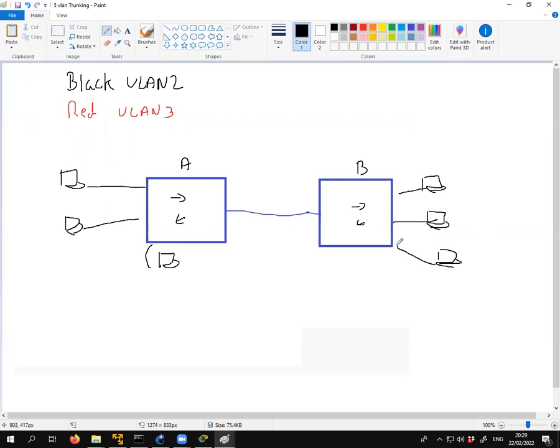We've got 3 black PCs on A, 3 black PCs on B, and then red PCs: a red PC here, a red PC here, and a red PC here. The same over here.